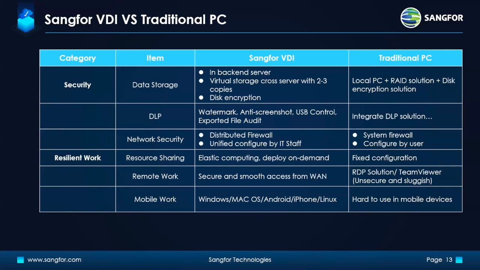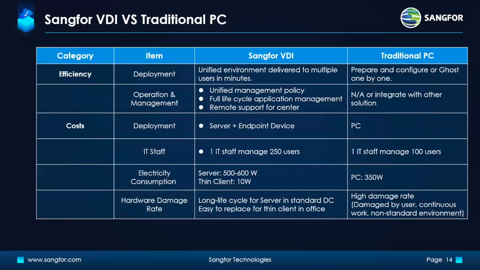In a traditional PC, you are limited to RDP or some open source remote access like TeamViewer, AnyDesk, and it is hard to use on a mobile device. You cannot use your PC remotely from mobile devices as well.